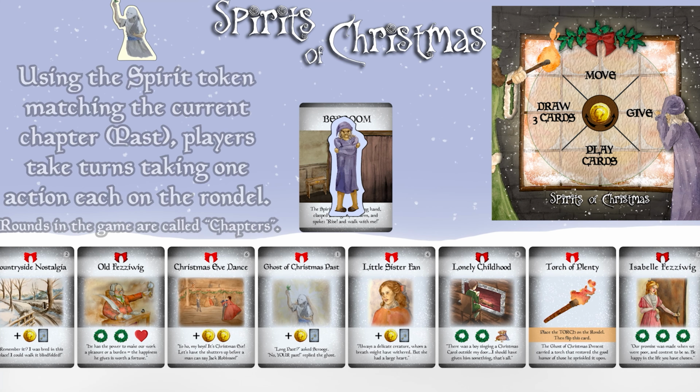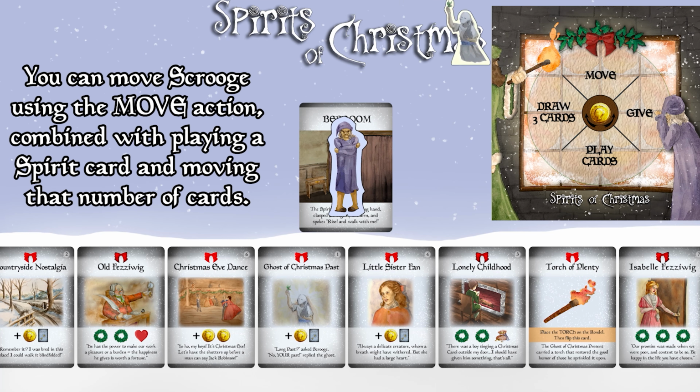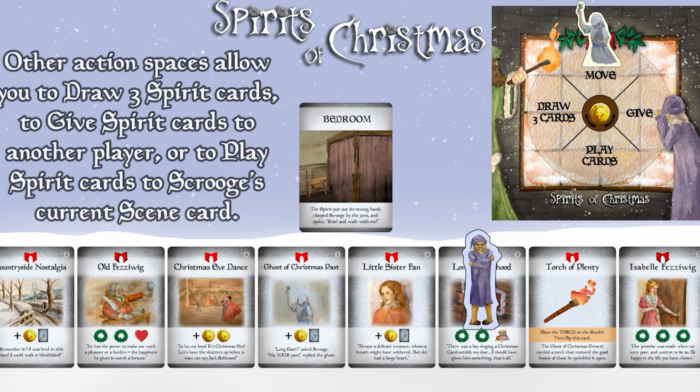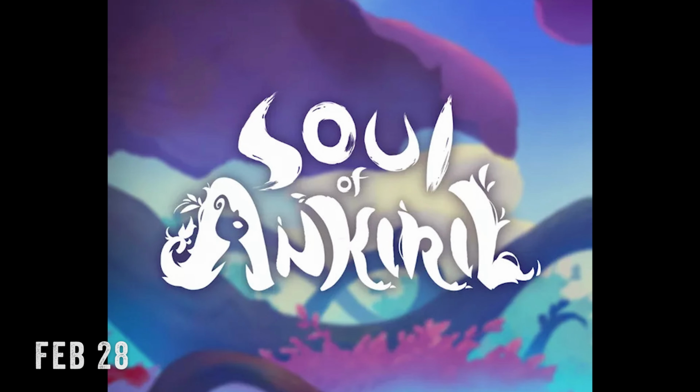In the game, players will move Scrooge through scenes from the classic story, taking actions using a simple rondel. Your goal is to present 10 pivotal moments in Scrooge's life, playing the combination of spirit cards, meeting the requirements for each scene. Soul of Ankiril is a strategy game for 2 to 4 players. Players will compete using decks on a hexagonal grid for 25 to 60 minutes to play.